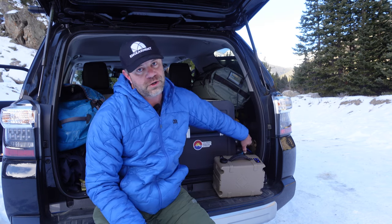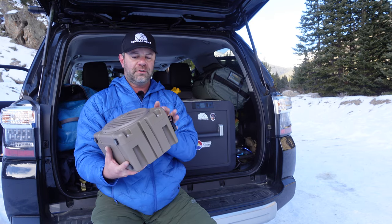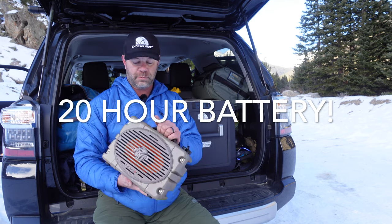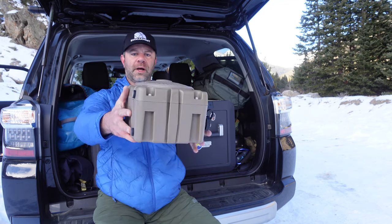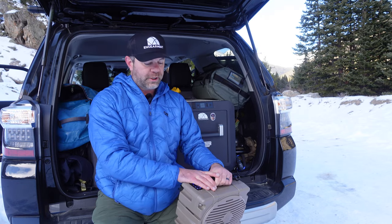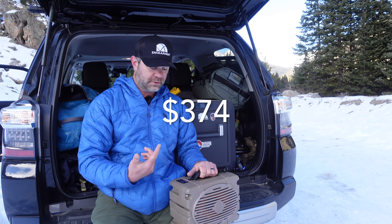It's also a battery. You can charge other devices. You can charge it. I have only charged it once and I've used it for 2 weeks. So I don't know what the actual battery life is, but I'll put that in the comments below. There it is, Turtlebox, super high output, 6x9 waterproof speaker. MSRP, I believe, is $374 for one. If you want two, times that by two, and then pair them up for stereo.